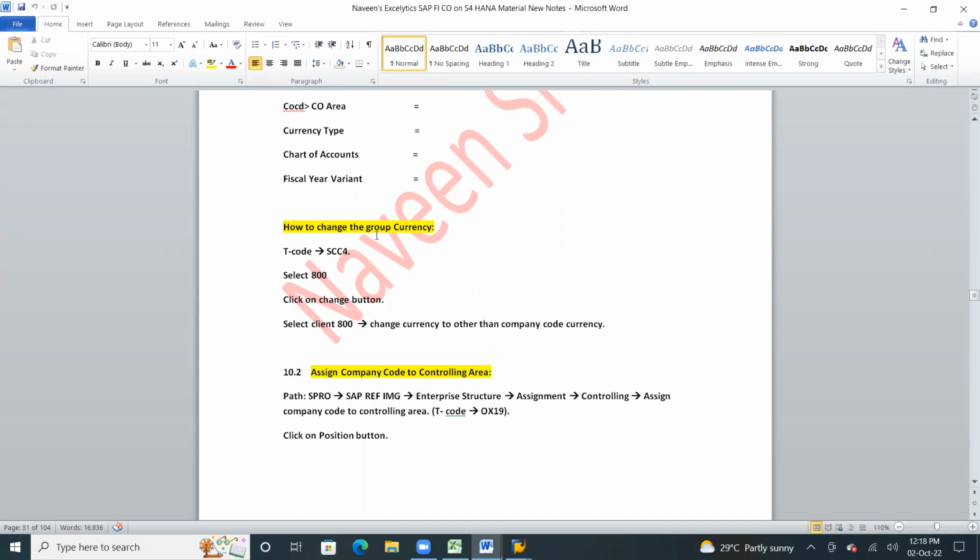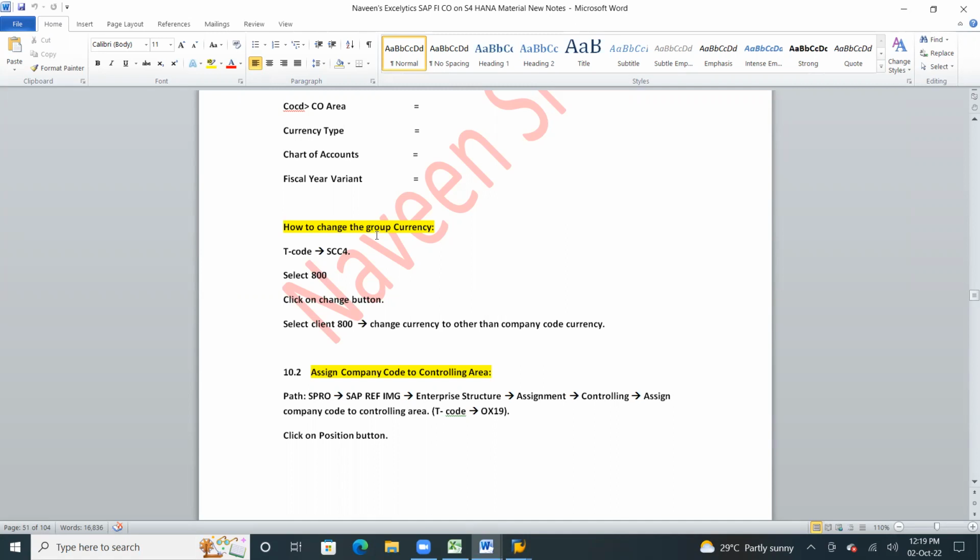Next, select the 800 client and click on the change button.